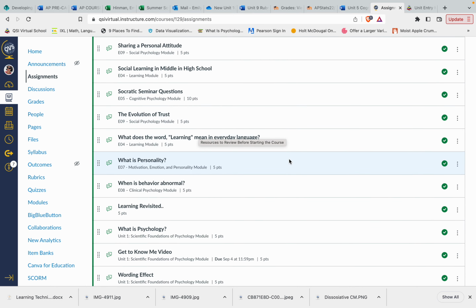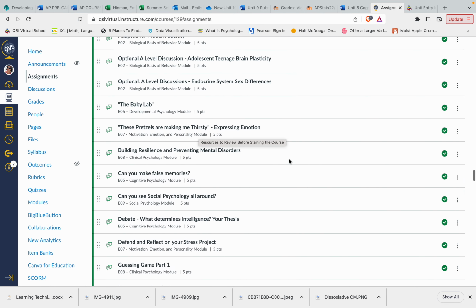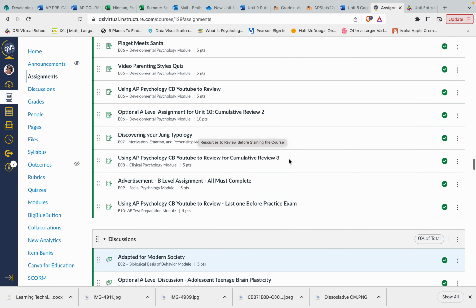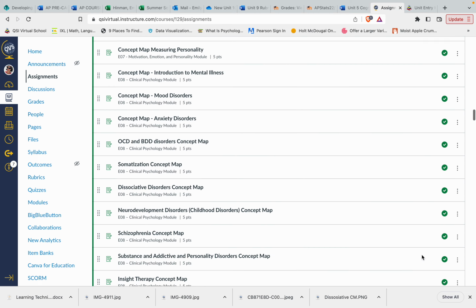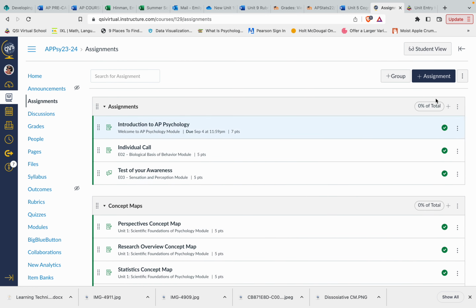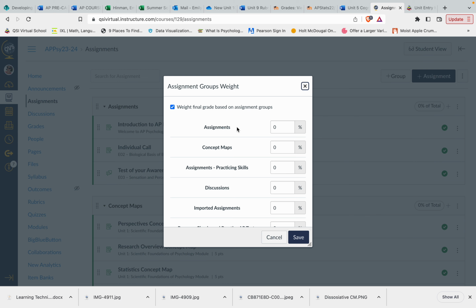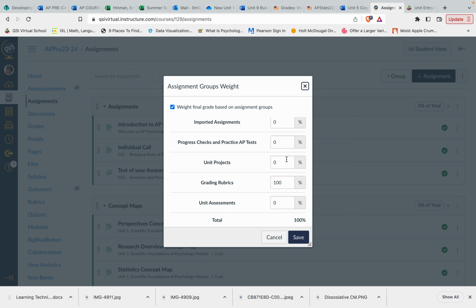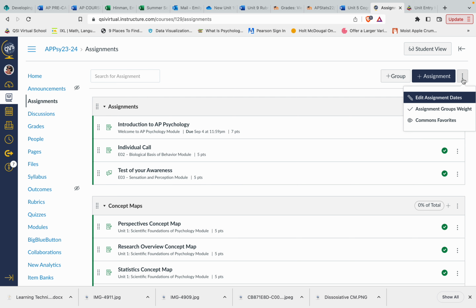First you have to decide how you're doing your groupings. You could leave everything imported and then just have a grading rubric. But to get this way of putting 0 or whatever, you have to click up here on these 3 dots. And then you say assignment group weights. Any category that you have created will have a spot here, and you can just put in what percentage that is. So you can see my grading rubrics make up 100% of my final grade. All right, so that's how you do that. You do that under these 3 dots and you put your weights. But you first have to divide everything up.